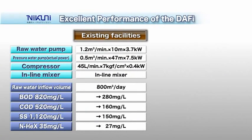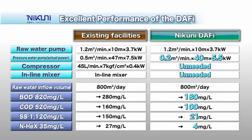The Nikuni DAFi features a compact pressure water pump and eliminates the need for a compressor, inline mixer, and solution tank. Facilities that have adopted it as a replacement for conventional systems have been able to save energy use and electric power charges. The Nikuni DAFi provides remarkable performance in terms of water quality using measures such as BOD, COD, suspended solid, and normal hexane.